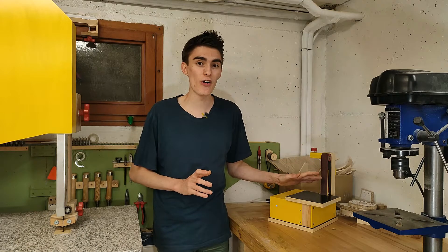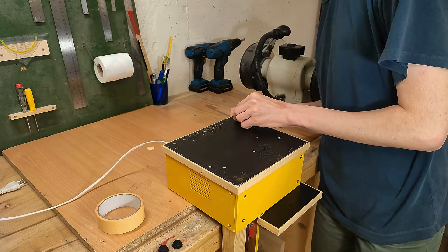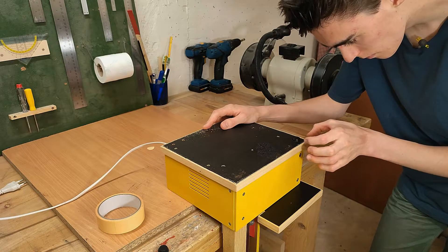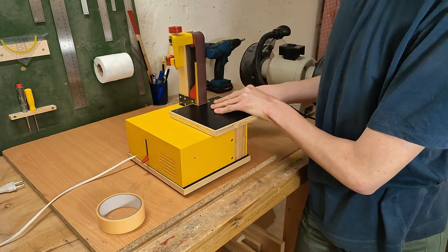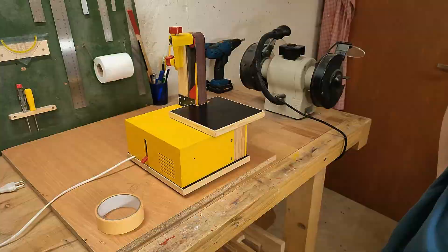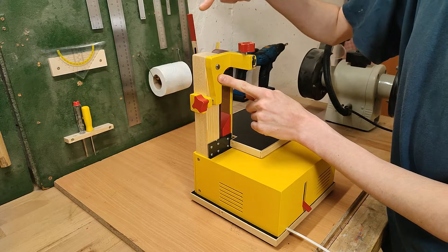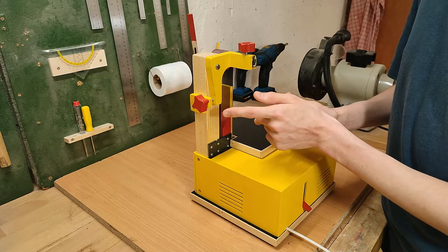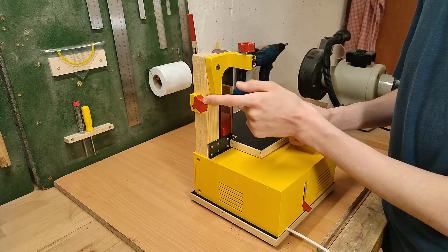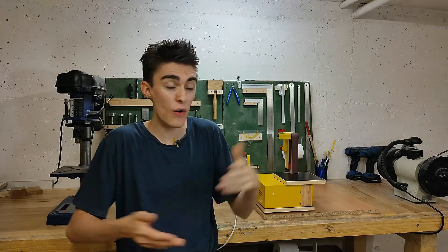Before I can officially call this project completed, there is one last thing I need to do - I need to put on these rubber feet I salvaged from an old PC. Just a few noteworthy things before I leave. I put a little bit of grease between the upper wheel mount and the vertical beam, since varnish surfaces always tend to stick together. I don't know if that was a good idea yet, since I don't know if this varnish gets along with mineral oil in the long run, but I thought it was worth a try. If you missed watching me paint this thing, there's a video over on my second channel where I did just that.